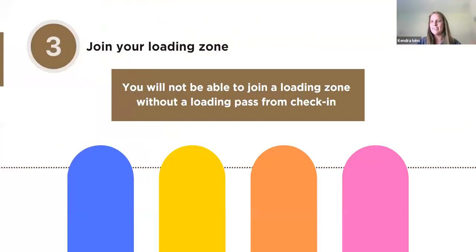After you've gotten your room key and your packet, you will join one of the four unloading check-in lines. These colors are represented on the screen — you will be one of those four colors. You will have a placard for your car for your unloading zone and also an unloading map that tells you where to go. Depending on where you're living, you will be in one of these colors. We have 60 signs making sure you get where you need to be — just follow the signs directing your color.